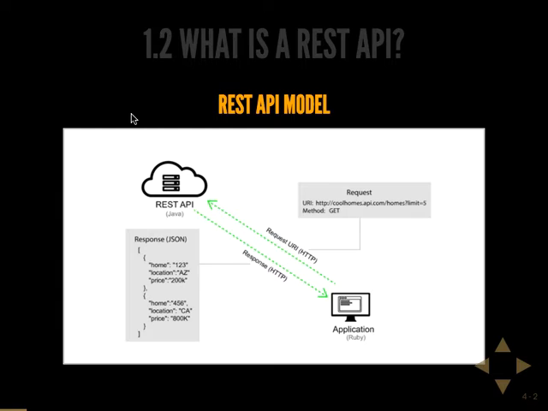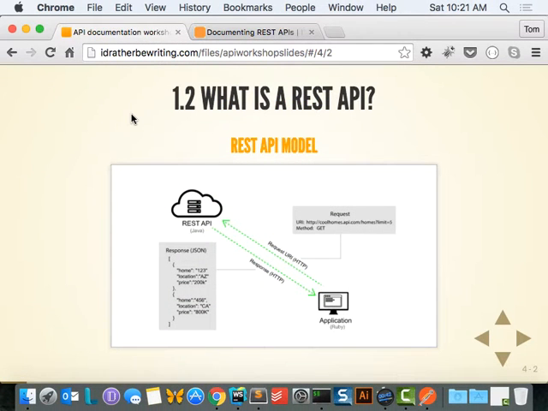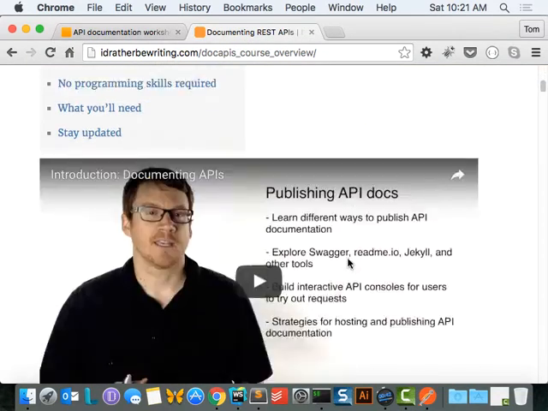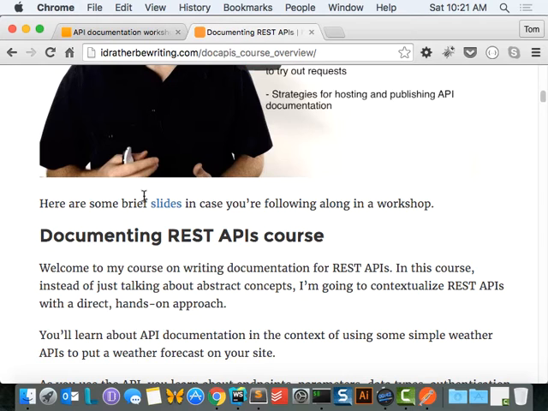Wow, that is really small. I'm trying to debate whether I try to back this up or not. Can you read it or not? Okay, one person shook her head, and the next person is like, no. All right, so if you can't read this, follow along in 1.2. I want to point out one other thing. If you just want to follow along the slides, I have a link to them right here.